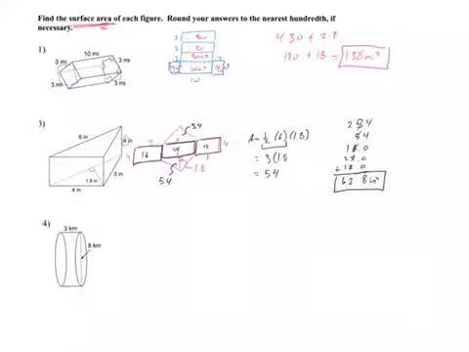Okay, now unfolding this last one, notice we're going to have a circle and a circle. Sorry, this is not to scale. And then it's going to be a rectangle that kind of touches the edge of both of those. We know that the diameter on these is 8, or if we wanted the radius, remember it'd be 4, half the diameter. I know that this distance between the circles is 3 kilometers, but the one I don't know yet is this length, the length of the rectangle.